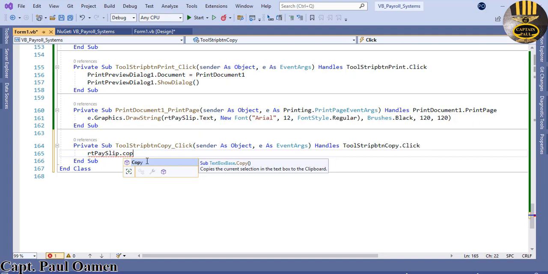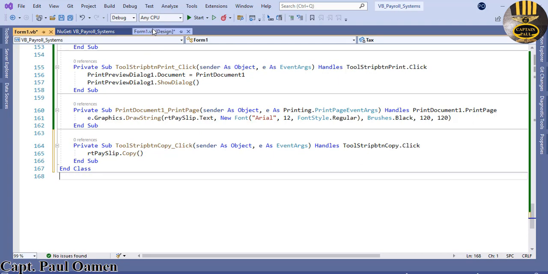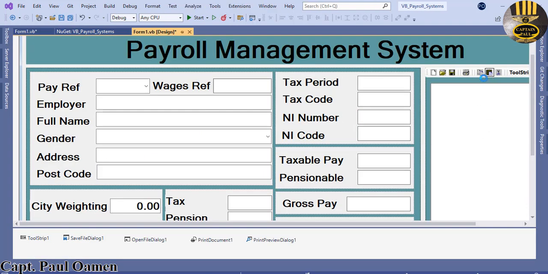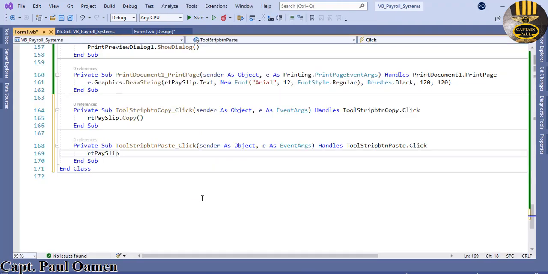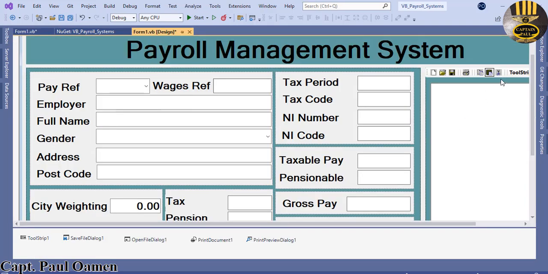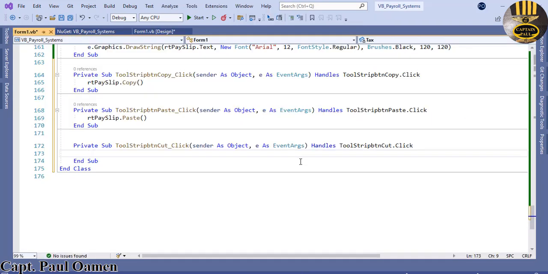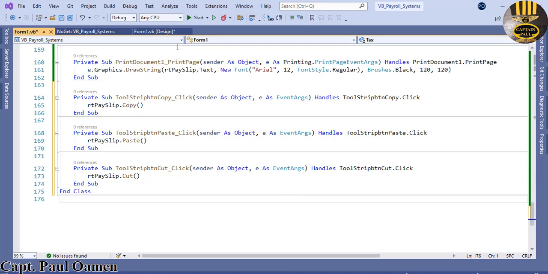Yeah, that should be copy. That is it, done. Take care of paste. Paste. Dot paste. Done. Now cut. Double click on cut. Dot cut. And that is it, all done.